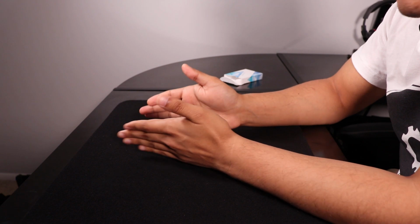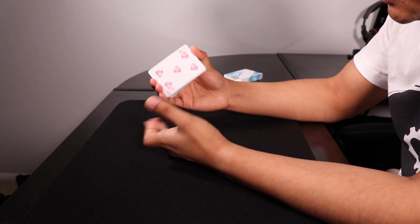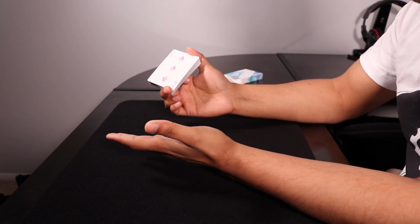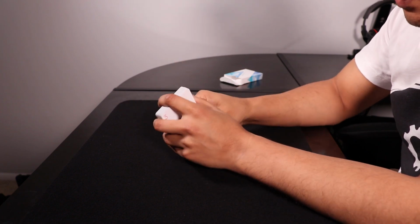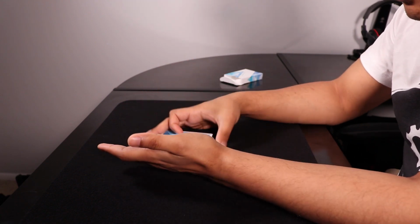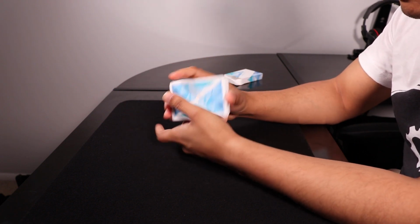This is definitely not easy to do. If you guys do it, let me know in the comment section below. Because by the looks of it, I thought it'd be pretty easy. It's just a faro, and then you're just letting the cards drop. But this is so much harder than I expected. But I'll definitely be practicing this in the weeks to come. And when I get this down, I'll be uploading a video of it on my Insta, so you can check that out there.